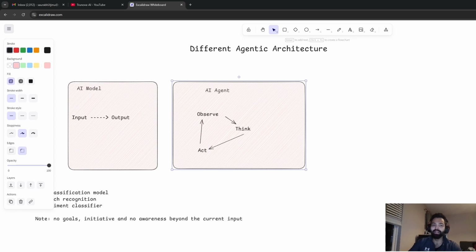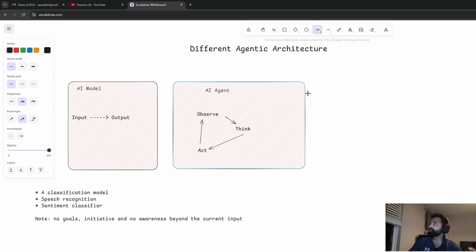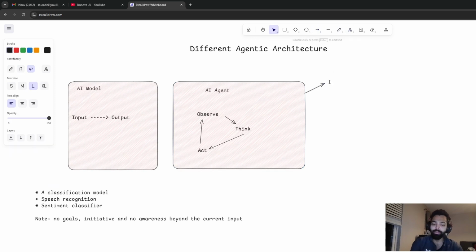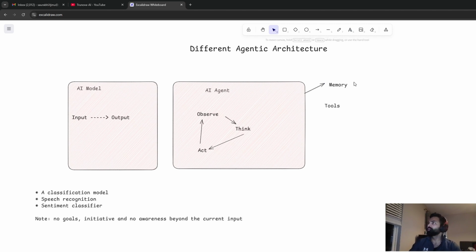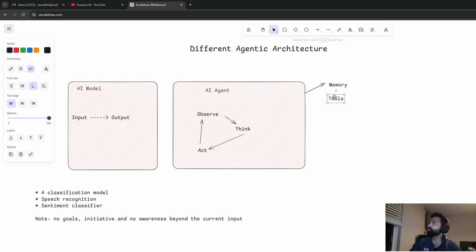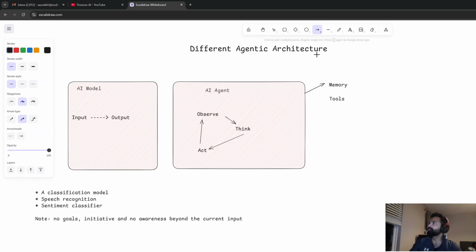For that, every AI agent is exposed to certain things: memory and tools. Mostly these two things are available to the AI agent.